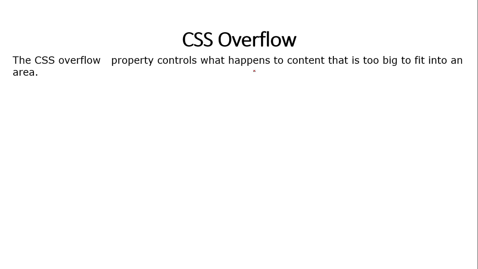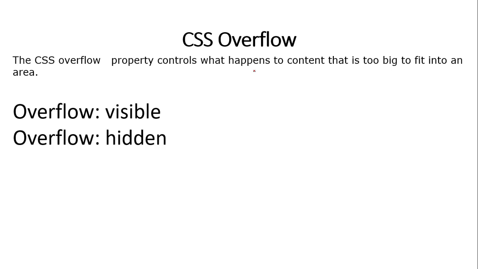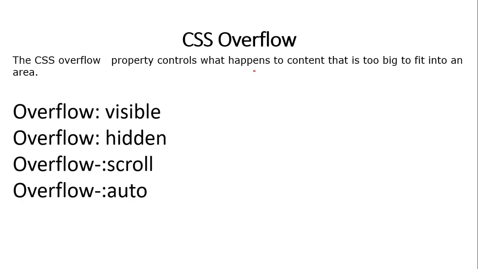And we can handle this overflow through different property values. One of them is overflow visible, and this is the default. Another one is the overflow hidden property. We can hide the overflow if that content does not fit inside our defined area. We'll see an example of each property in this video. After that, another one is overflow scroll, and another one is overflow auto. We'll see the differences between the scroll and auto values here.